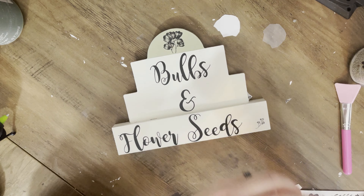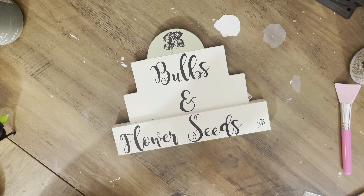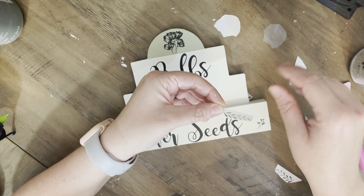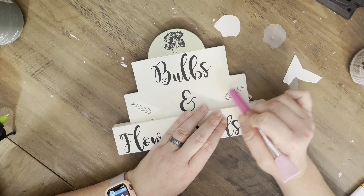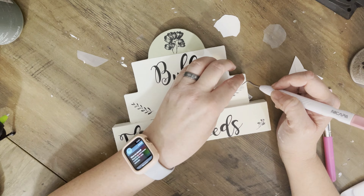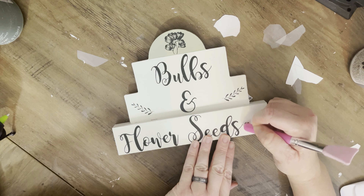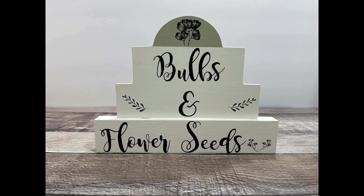I thought that black flowering design was really pretty. I'm adding some little detailing from the same pack — one piece almost looks like seeds, so it's a good spot to put that. I'm cutting around any little pieces I want to use on this sign. I was on the fence about distressing it but ended up not doing it. I'm adding small ones on the sides to fill it in, keeping the bulbs and seeds centered. Here it is all finished — bulbs and flower seeds!